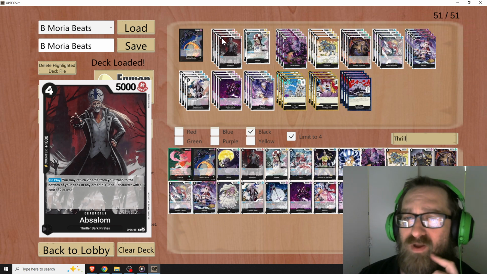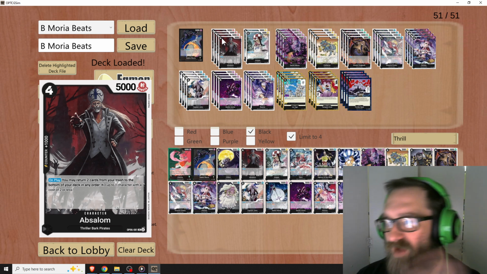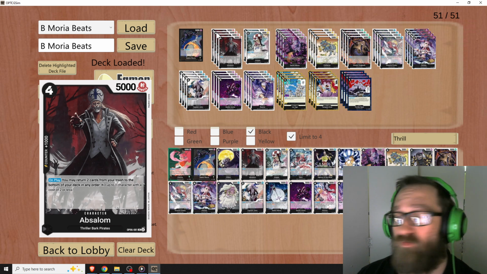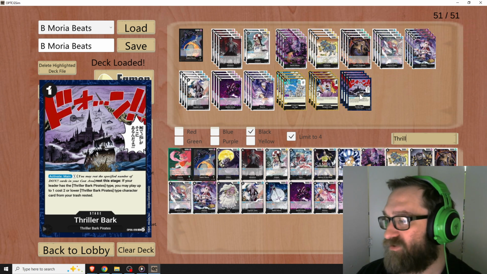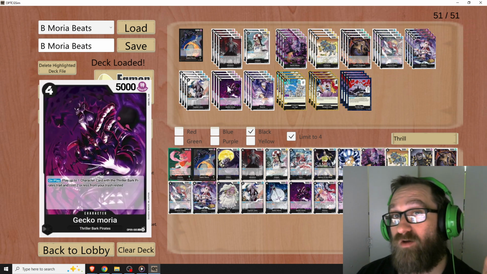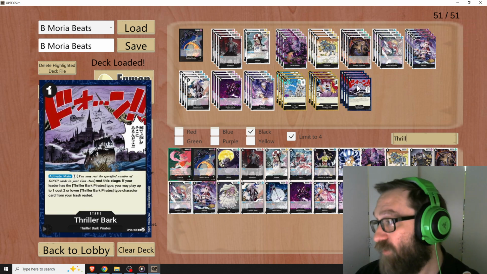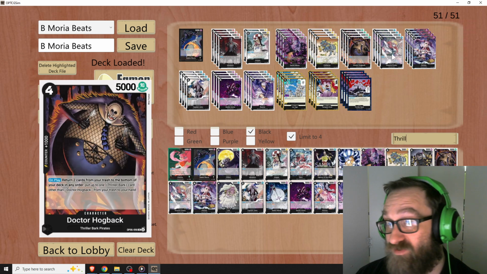There's also an idea to put Suru in, but that's up to you. That's up to however you want to build this. Because don't get me wrong, guys, I'm not saying this is the best version of Gecko Moria. Please do not misunderstand. This is just a cool idea that I had with the Thriller Bark stage and this 4-cost Gecko Moria. I just wanted to make this board flood style deck, and it's what I'm working on. It's what I'm having fun with, and I'm trying to keep it as Thriller Bark as possible, as you guys can see right here.